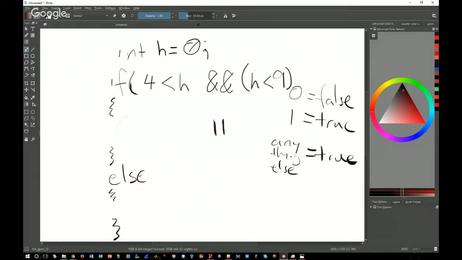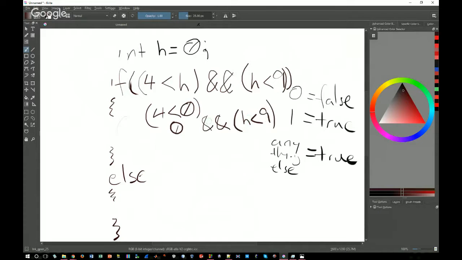With this, the same thing happens. 4 is less than 0, which is false, so this becomes 0. A special thing with C and a lot of programming languages, because there's the and here, is that even if this is true or false, it's always going to be false because one of them is already 0.